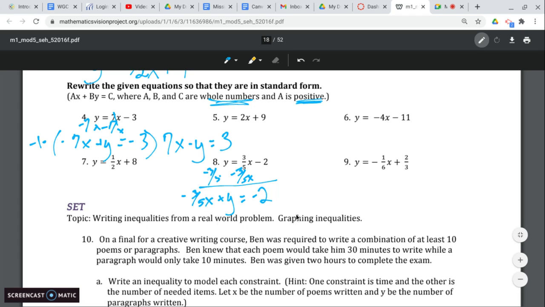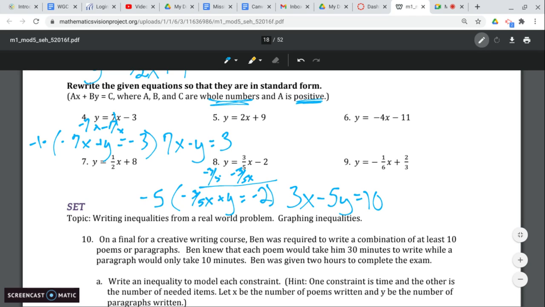So to get rid of a fraction, you multiply by its denominator. So we're going to multiply everything by negative 5. That's going to take care of both the negative and the fact that there's a fraction. So our answer then is going to be 3x, because the 5 on the outside and the 5 in the denominator cancel, and the negatives cancel each other. Now we take negative 5 times y. So we have minus 5y equals negative 5 times negative 2, which is positive 10.